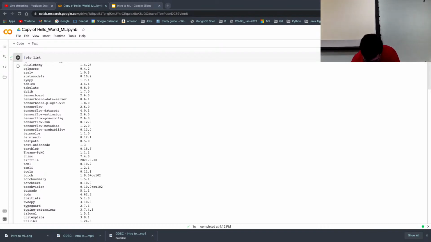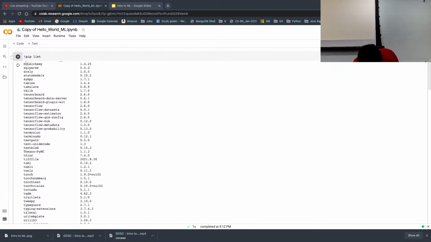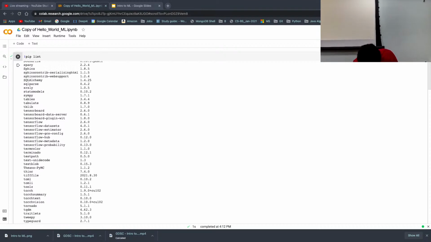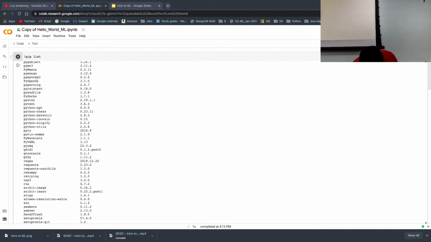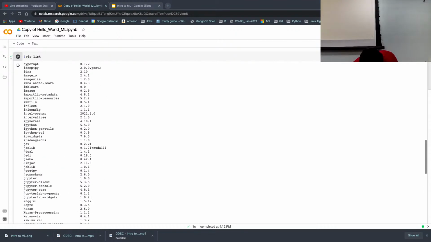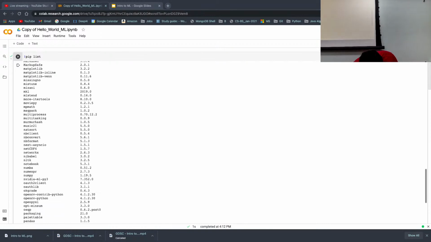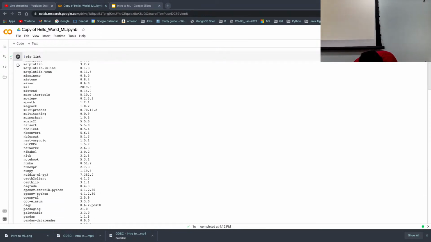And you can see it's a lot, but the most important thing here is that it has TensorFlow, the latest version, and I'm pretty sure it has NumPy here somewhere. Yeah, here.